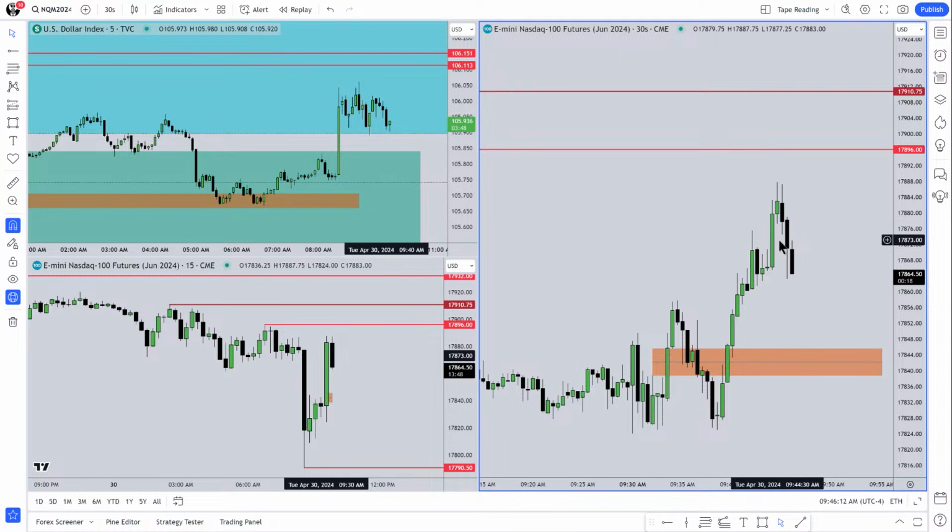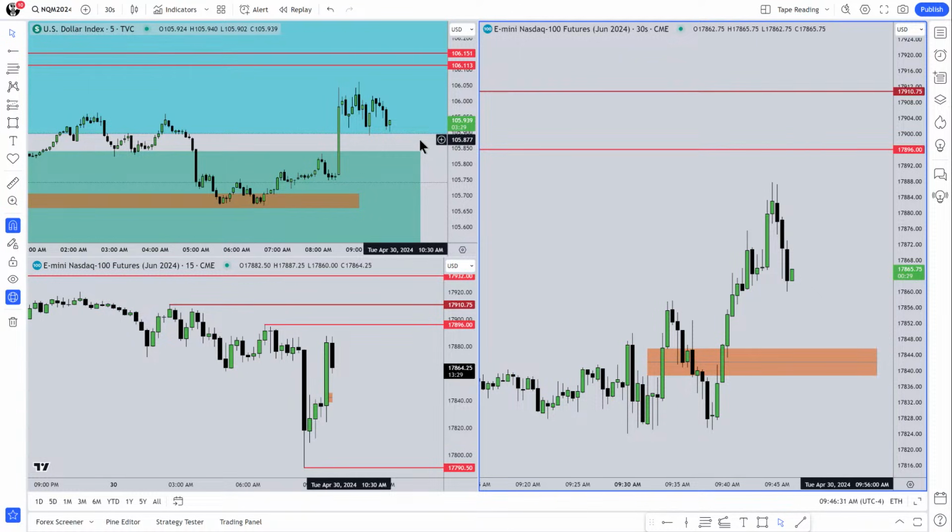Notice how we took that midpoint out on the opening range gap on Nasdaq, but we did not take out that low on dollar. I was saying, use the DVR settings. You can rewind back to when I was saying it. If not, just put this time on your notes so you can come back and listen to where I mentioned it.